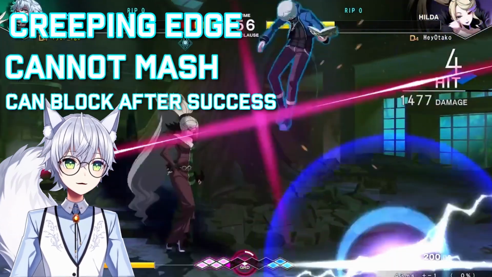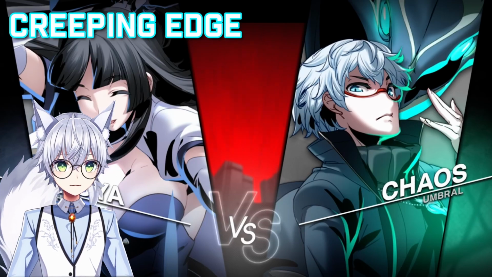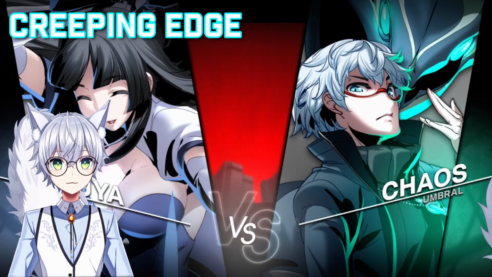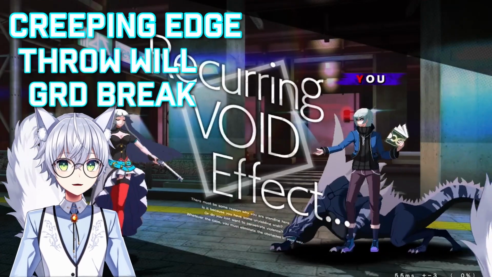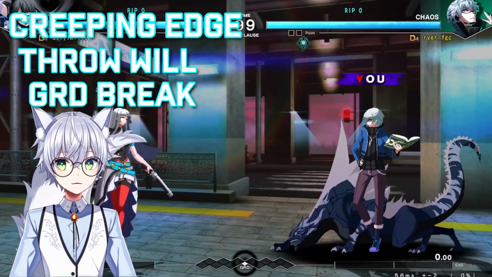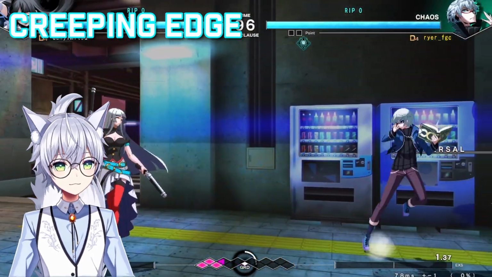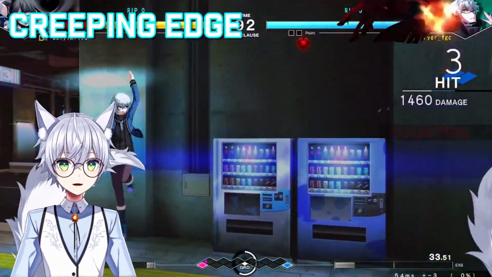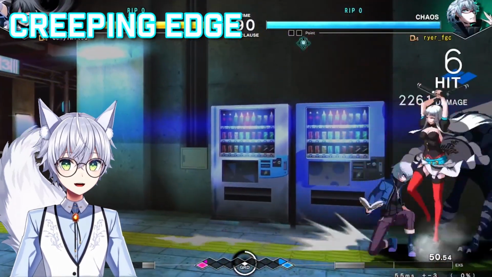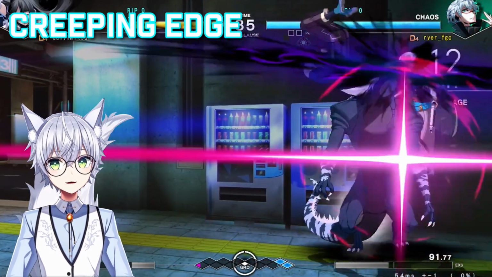However, in my experience, if you press a button after rolling, you are minus, and you will often get punished for pressing. Also worth noting, at any point during the Creeping Edge, you can be thrown, and you will be grid broken if the Creeping Edge is still active when the throw comes out. This feels a lot more like an escape defensive option rather than an outright counterplay option. It's an alternative to shield that can reposition you or get you out of the corner, but it is definitely, at least at this point, not something to be spammed.